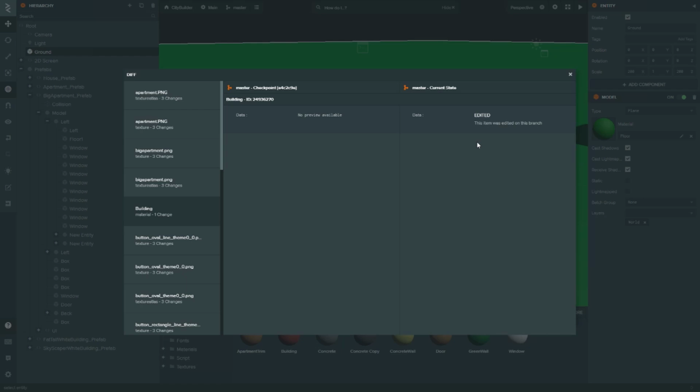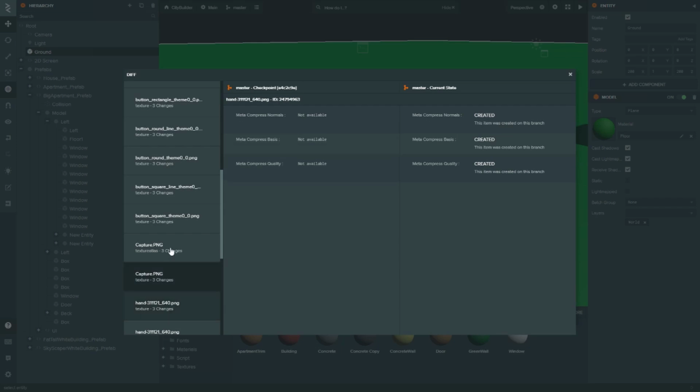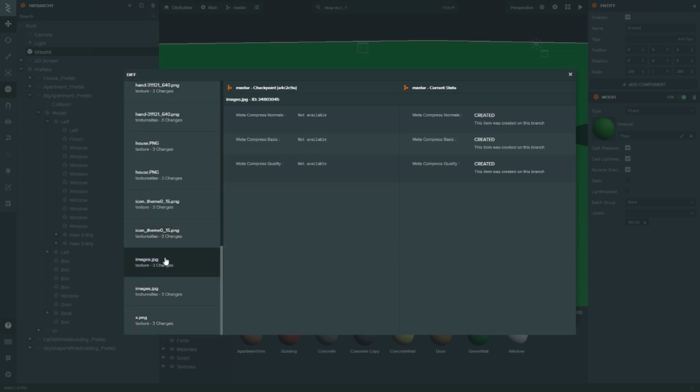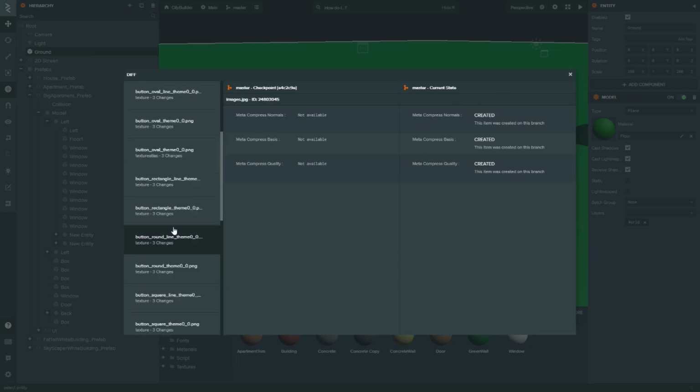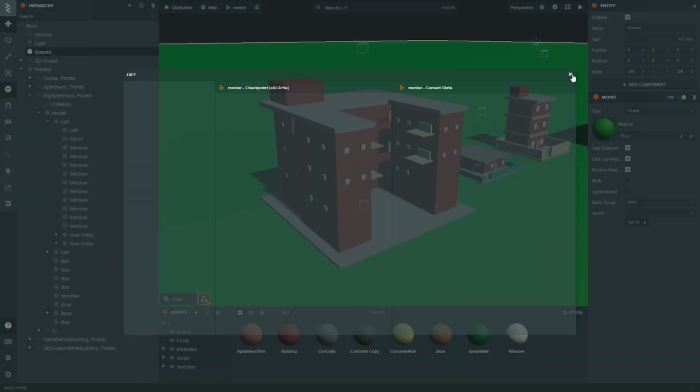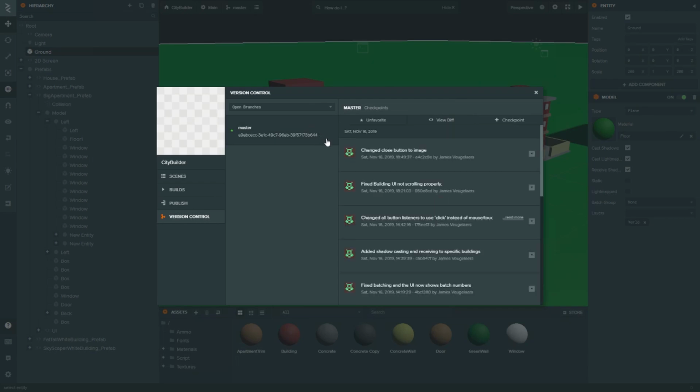Now, unfortunately, it won't tell you everything. It won't give you exact details on every single object. This is a very MVP system, just to assist us when it comes to making changes and prevent us making problems that we are unable to roll back on. You can see there's a bunch of these in here, even pretty much all the textures have been changed. So if we didn't want any of these changes, we can close this and go back to the version control.